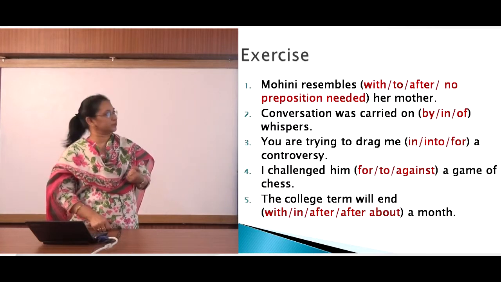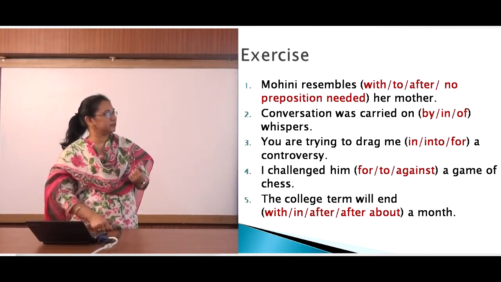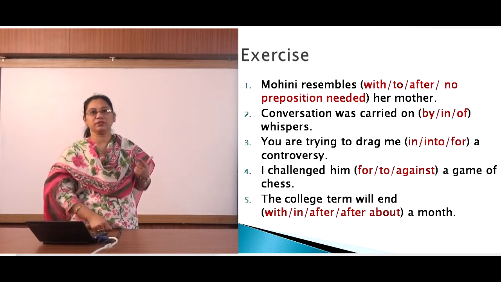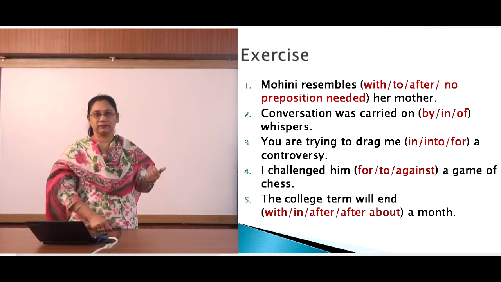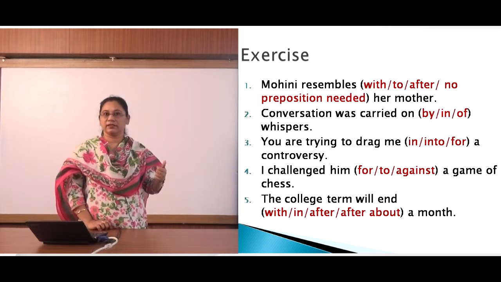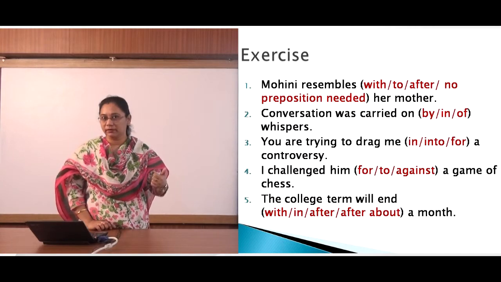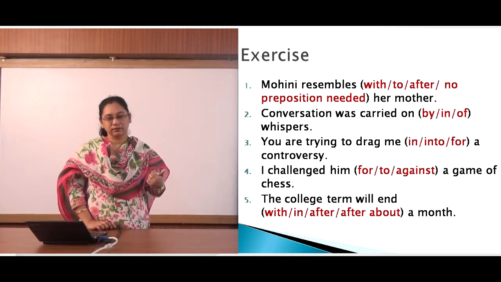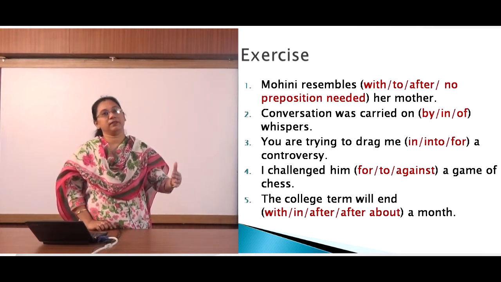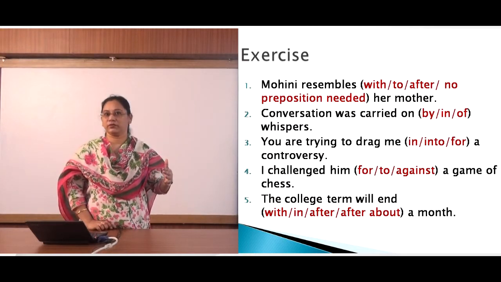Let's take the first sentence. Mohini resembles dash her mother. You have options: with, to, after, or no preposition required. Now read the sentence again and try to understand which of the options best fits into your sentence. Mohini resembles dash her mother. With her mother, to her mother, resembles after her mother, or would the sentence be Mohini resembles her mother? Which of these options is correct to you? Think over it.